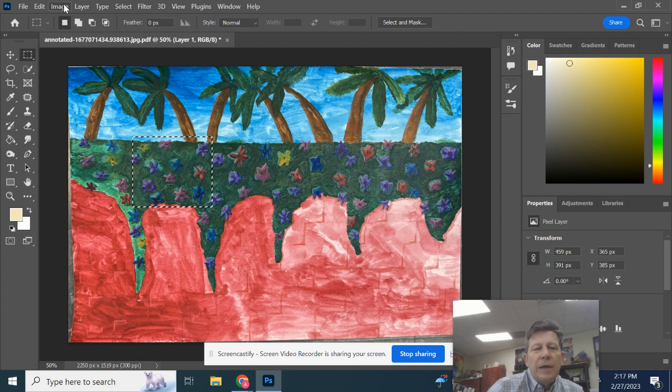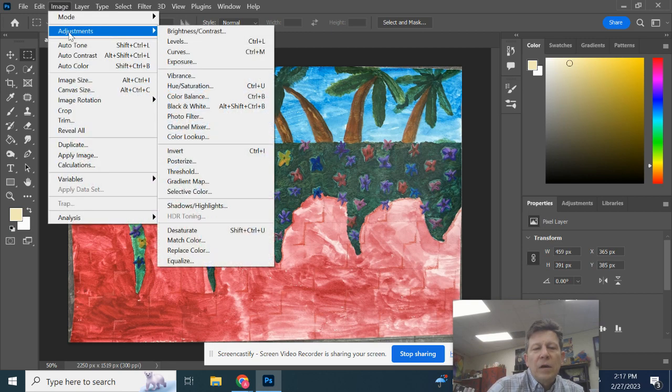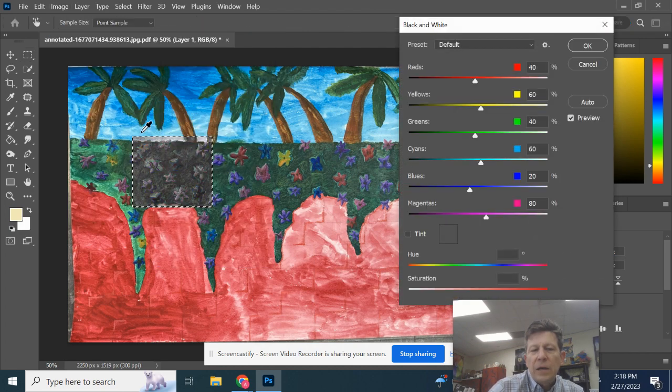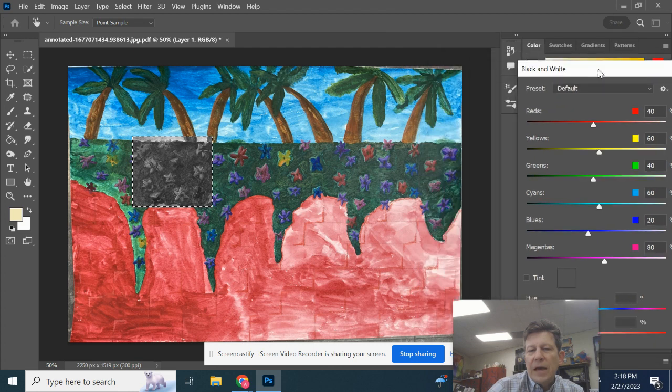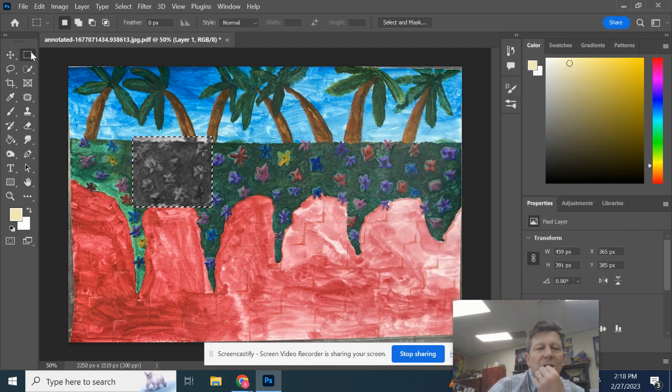But we'd also talked about doing black and white with just a little pop of color. Okay, so I could go in here and say edit or image adjustments, and then go over here to where it says black and white or color saturation or hue saturation. And I could say, well, let's make it black and white inside there. And now all of a sudden, I've got this little change happening here that isn't happening anyplace else. And I could continue. Oh, I have to accept that. Sorry. Say okay. Yeah, and I could continue to draw more boxes on here, right?